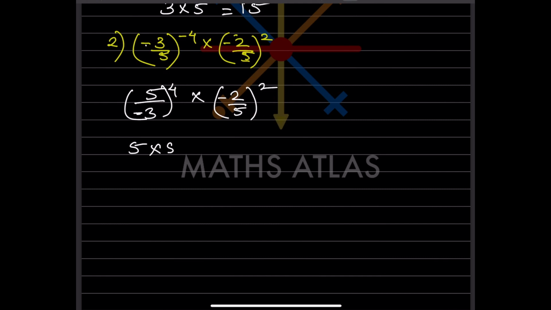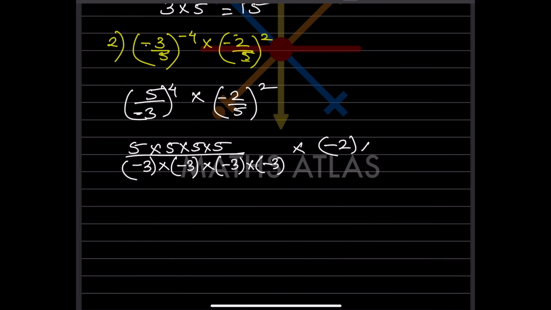So what will you do? 5 you are going to multiply 4 times, and also 3 you are going to multiply 4 times, but I am putting a bracket because there are 2 signs, that is a negative one. And multiply by, again for the part, the minus 2 I'm going to multiply 2 times, and 5 we are going to multiply 2 times. So now this and this get cut, this and this will get cut. So now what remains is, let us see, 5 5s are 25, 25 2s are 50, 50 2s are 100, and this is minus minus 2, so it is going to be 100.